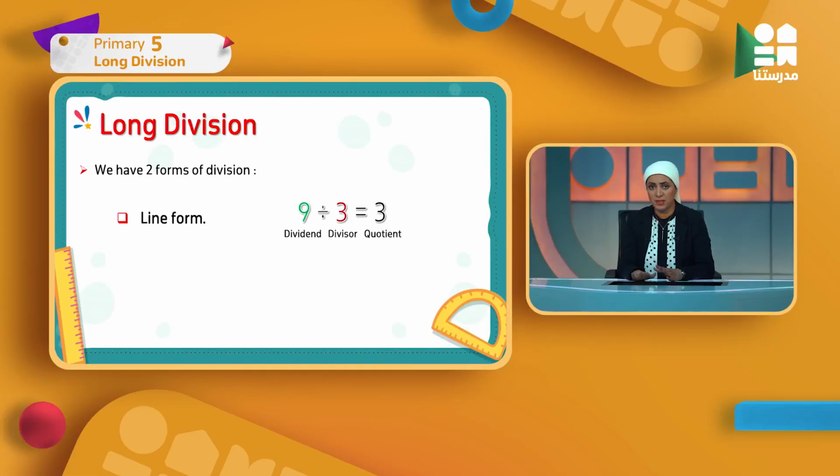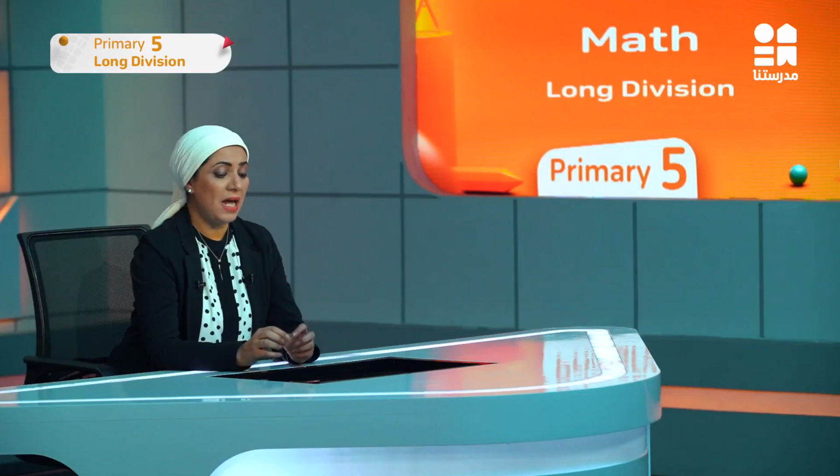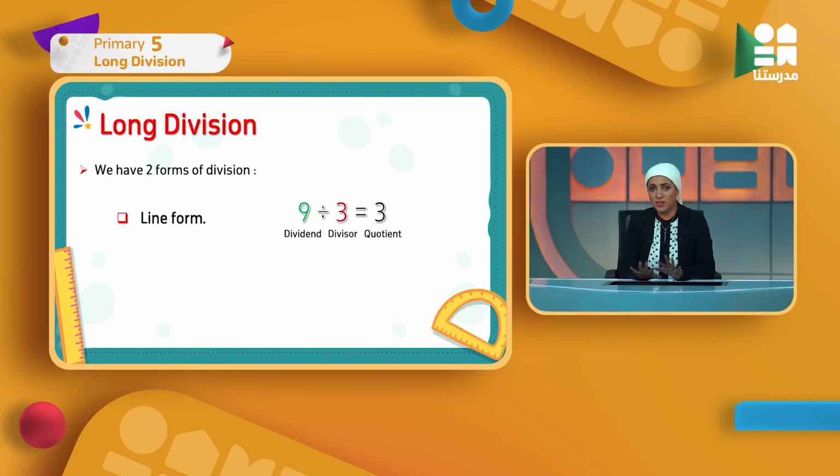Then the divide sign, and of course all of us know how it looks. Then the 3 in the question in front of us is the divisor. And the divisor is the number that we divide by. When I want to divide the 9, which is the dividend, among 3 people, which is the divisor, then the 3 is the number of people that I want to divide by. And then the result equals 3, and we call it the quotient. And of course, as we see here, I have no remainder. When I took the 9 and divided it among 3 people, every one of them took 3 parts, and I had nothing left.